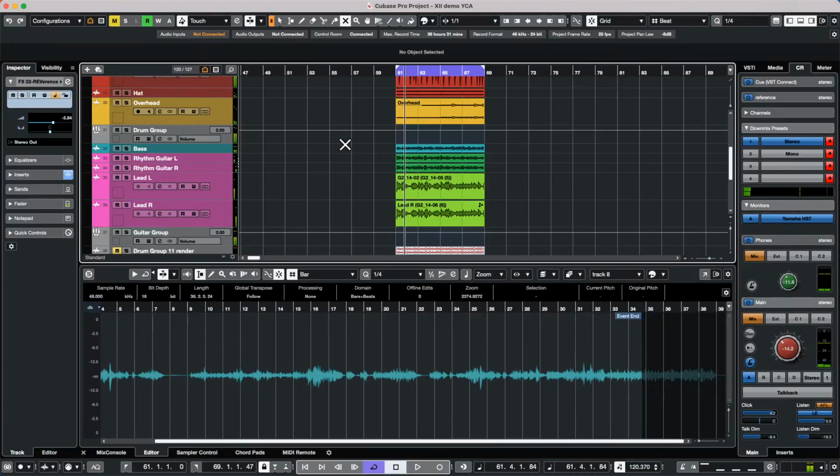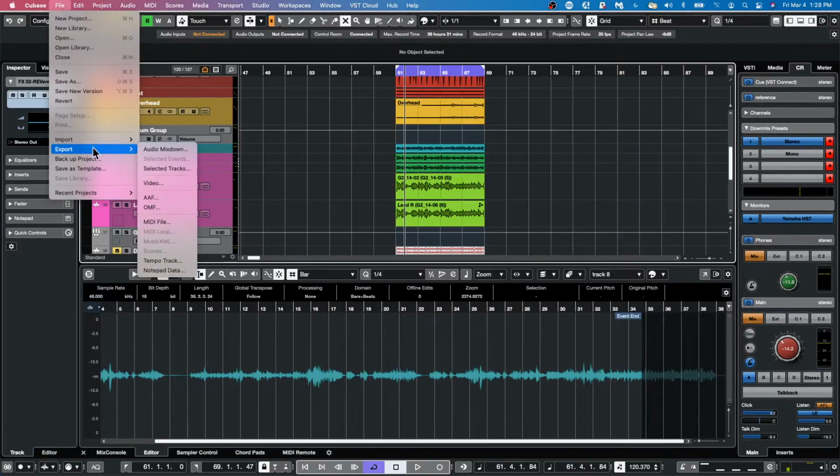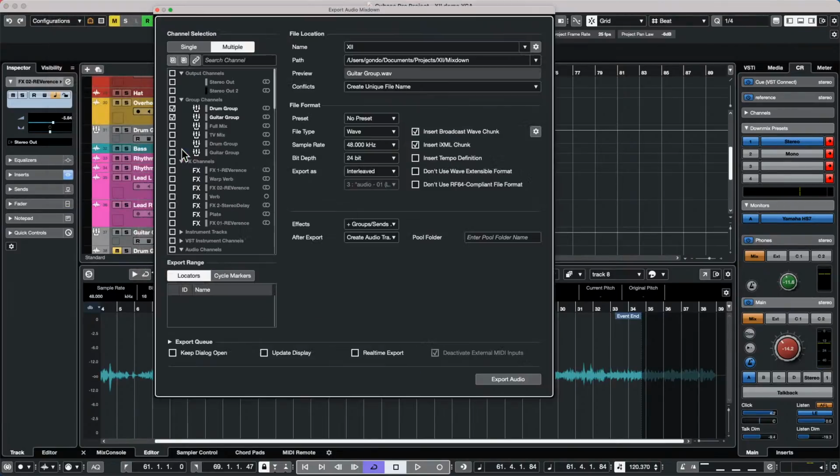So if I wanted to make a stem of my drums and my guitars that have effects on them, we would think that we would come over to our export audio mixdown. As we go to the export audio mixdown, I could say, let's go to our drum group and our guitar group. Many people come to the effects section and just say, okay, we're going to export with the send effects.